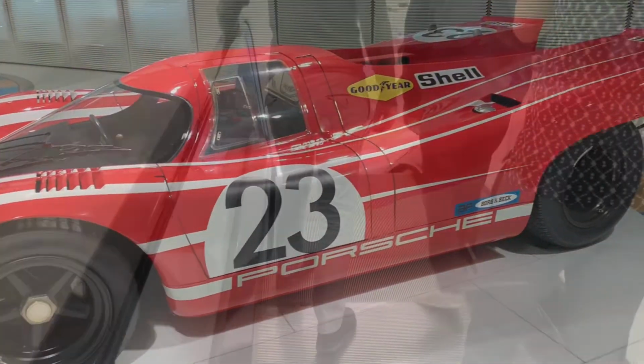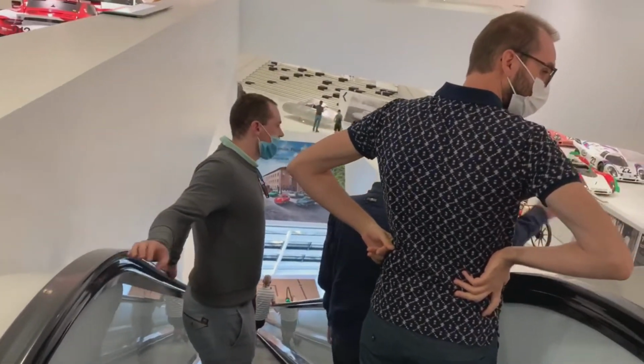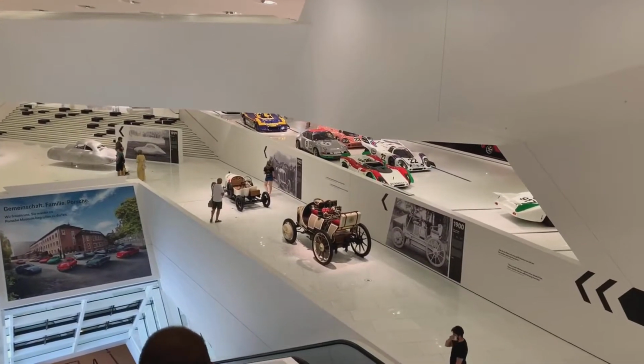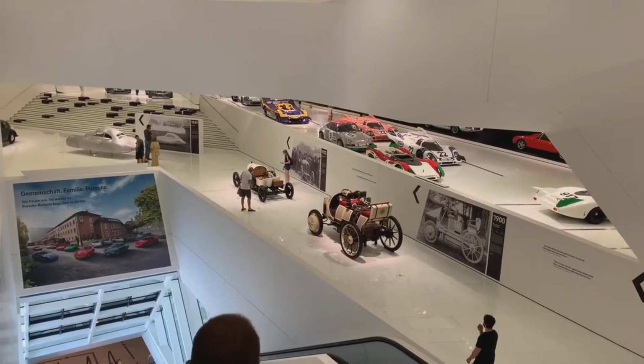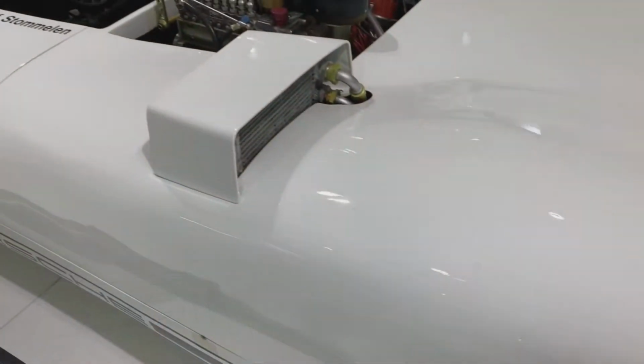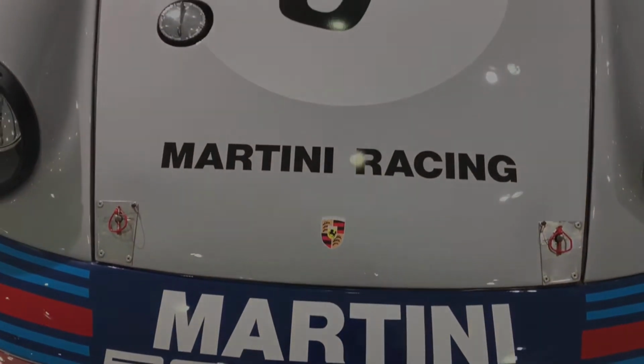So all in all, 9.7 euros, that was 9.7 euros well spent. And my only regret is that you can't touch the cars. Don't get me wrong, you can get close enough to smell the tires without touching it. And I will not comment whether I went around smelling tires, but like watches, cars should also be a tactile experience.